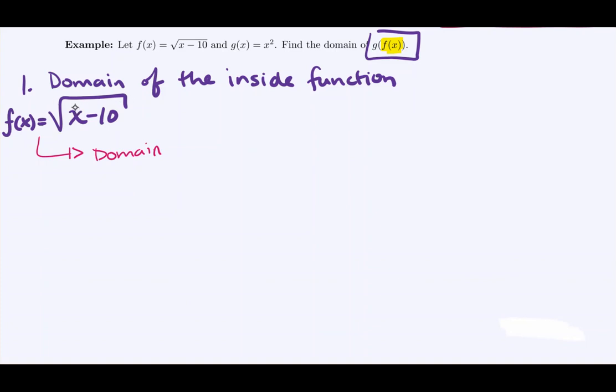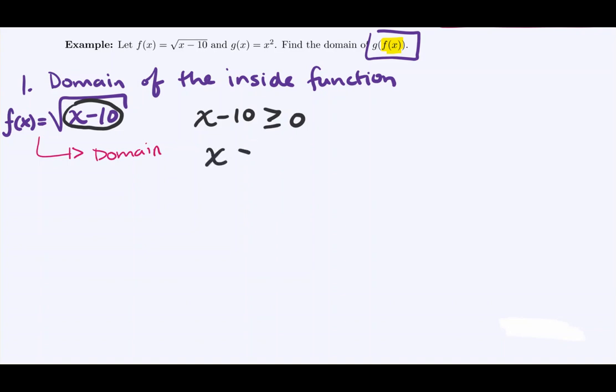All we know is that the inside of square roots can't be negative, because the square root of a negative number is not a real number. So we know that x minus 10, whatever it is, it better be positive or equal to 0. Either is fine, right? You can have the square root of 0, that's just 0. Square root of a positive number, some positive number. It's only the square root of negative numbers that gives us issues.